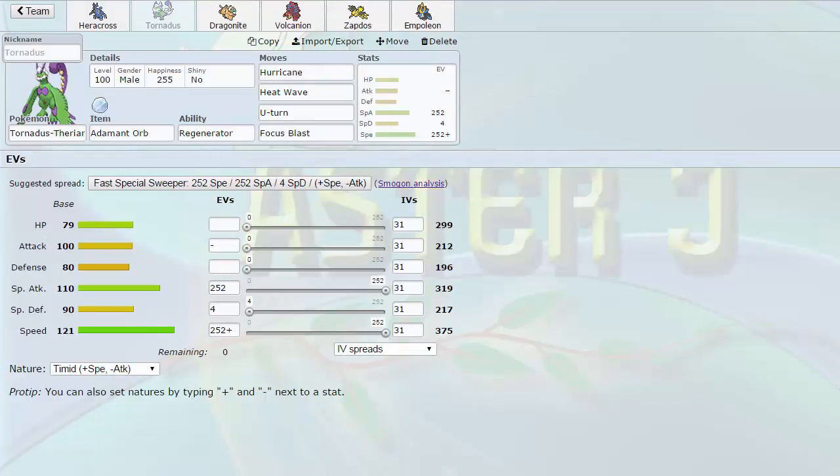Our next Pokemon here is Tornadus. Adamant Orb gives it the ability No Guard, meaning that it can hit every Hurricane, every Heat Wave, and every Focus Blast. So basically, I don't have to run Attack on this thing. I run it Max Special Attack. Hurricane just hits it ridiculously hard. If you guys know, Flying spam is such a good thing in any metagame. So this is a really powerful set. Being able to click Hurricane and not worrying about it missing is so cool. So this is the Tornadus that we have. Obviously, U-turn is there for momentum.